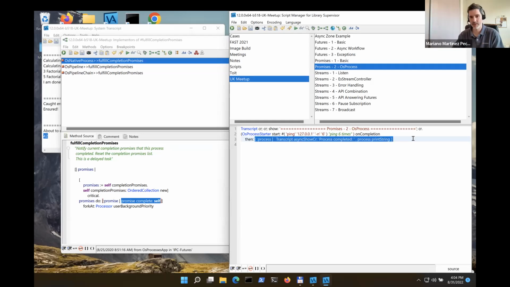And what is important here is that you can notice that promises help to differentiate the user of the framework from the implementer. It helps you to decouple that, because OS process knows nothing about what I would be doing on completion.